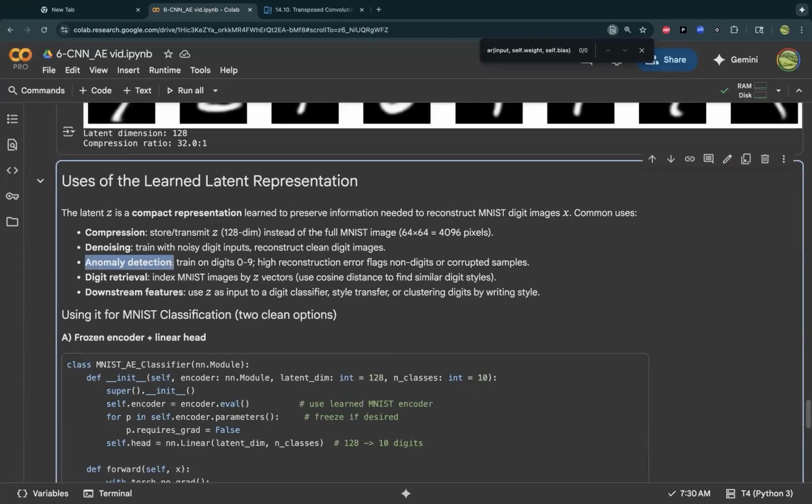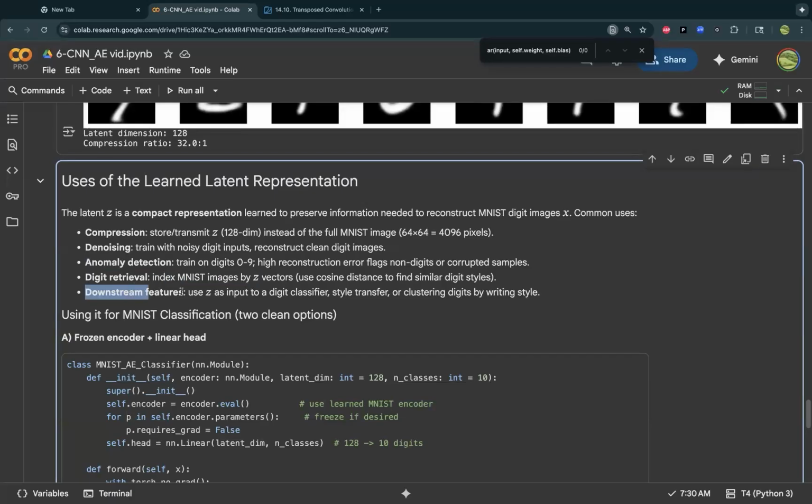We can do other interesting tasks like anomaly detection. We trained an autoencoder on digits 0 to 9, but whenever we see a high reconstruction error, that flags a non-digit or maybe corrupted sample. We can also look at the similarity in style, for example, which digits are more similar by looking at the distance between their Z vectors.